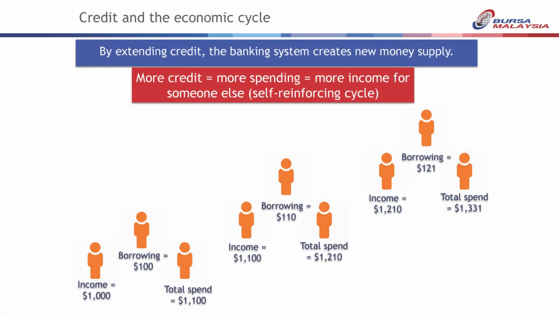The first guy here, you earn $1,000 as your income. At the same time, because you earn $1,000, let's say the bank is willing to lend you $100, right? Let's say you sign up for a credit card. And now, your total spending is $1,100, meaning this is the potential amount that you can spend in total for one person. And don't forget, one man's spending is another man's income, right? If one person can spend more, that means another person's income can earn more. And that person, because his income is $1,100, the bank is willing to lend him again 10% of what he earns. And when you borrow more, your total spending is also more. And that's how cycles are being reinforced.